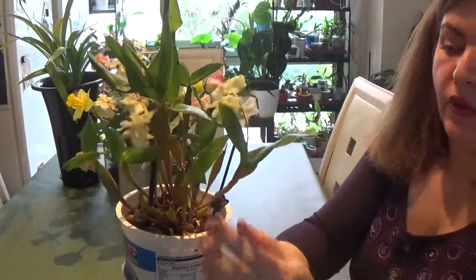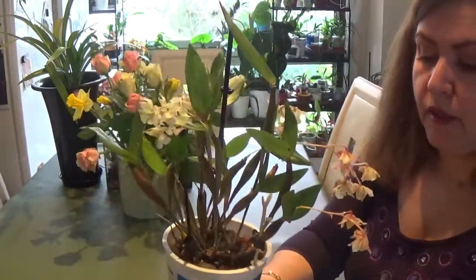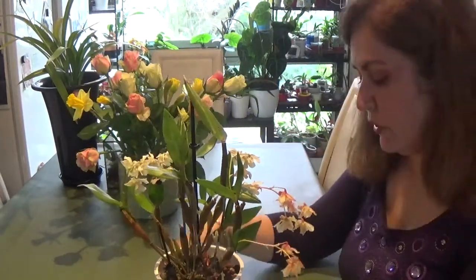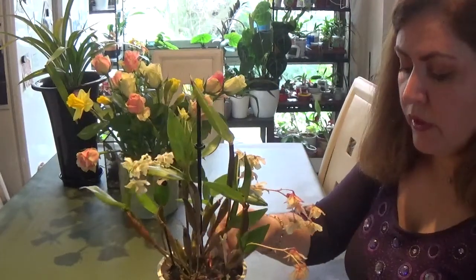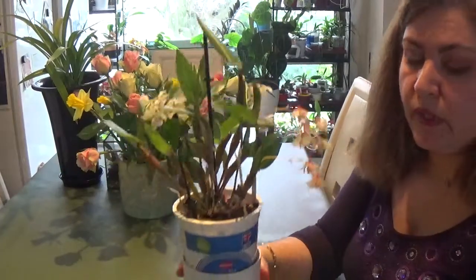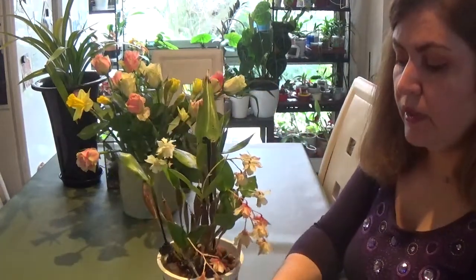You can see these two canes have been maturing this year, and this one matured last year. Currently it's grown in a semi-hydroponic setup with leca and pumice mixed in the media. The only thing you need to do with semi-hydro is sometimes flush the orchid — there's some degree of maintenance involved, which is also true with organic media, so it's not too much work. As long as the orchid is happy in this media, I'm happy to provide that maintenance.